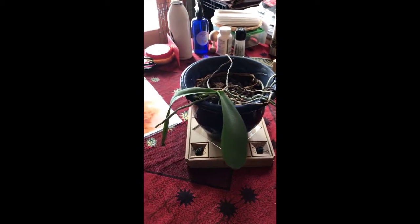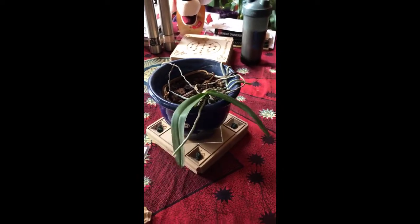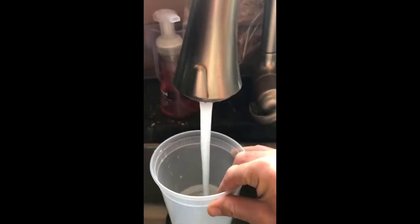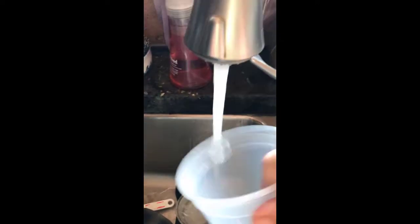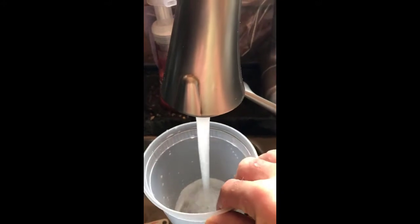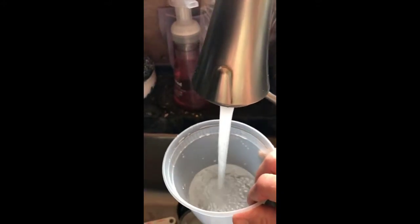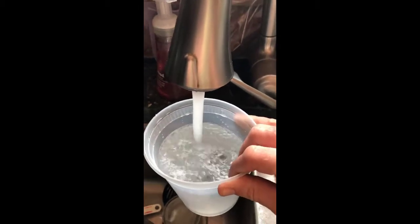Good. Alright, while that's happening, go over here, so that I'm going to get some water. It will probably die with hot water, so I'm going to use hot water. Then some cold water. Fill this up and let it run through the plant.